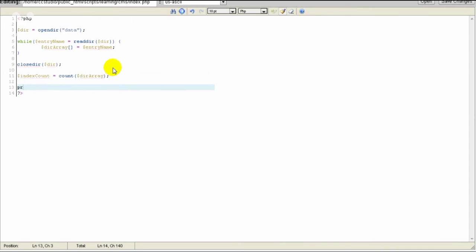and we'll print at our top, we'll display our index count files in our directory. I'll just do that.